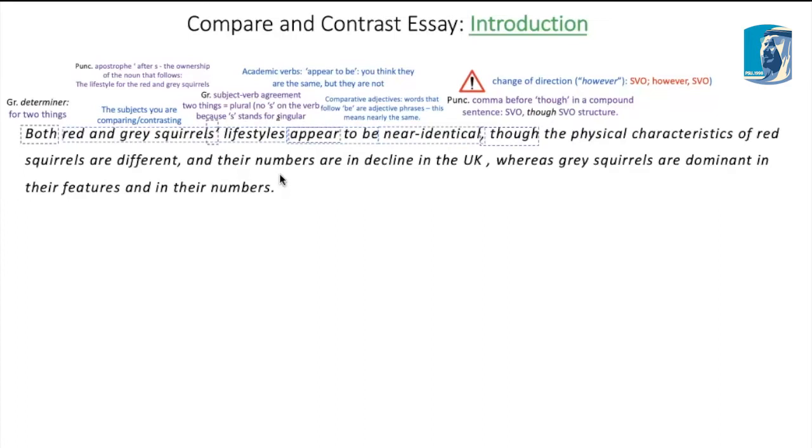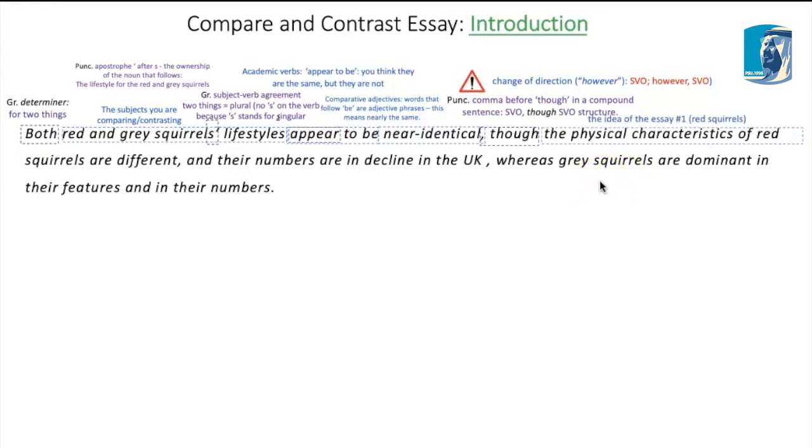compounding two ideas. Your first idea is you think their lives are the same, but, although, these are the things which are different. Okay, so we're saying their lifestyles you could compare, but we're going to show you something which you can contrast. So "though" is a great way of changing the direction with words like "but" or "however". So those conjunctions are important.